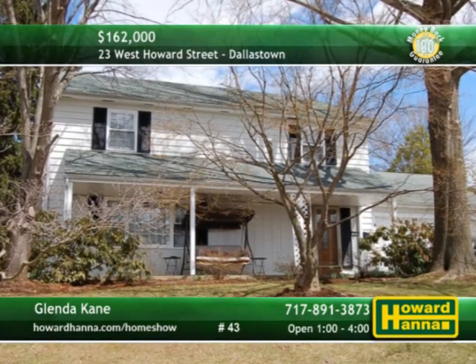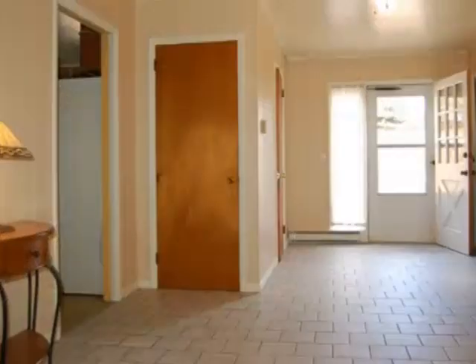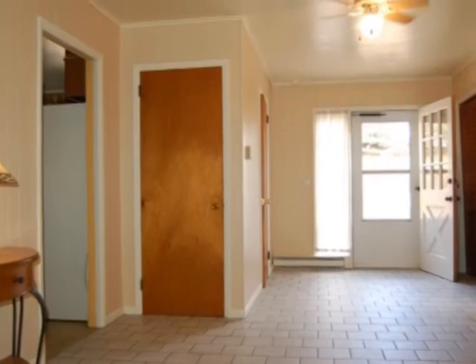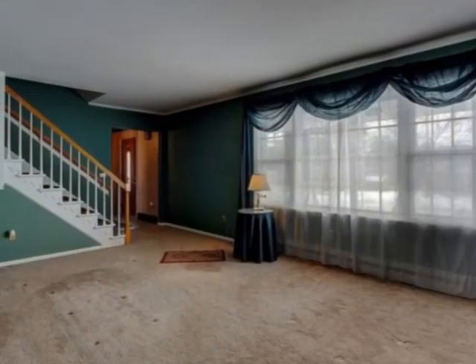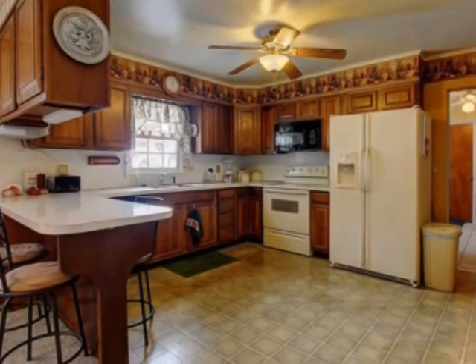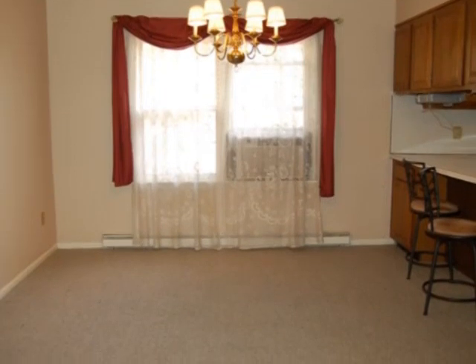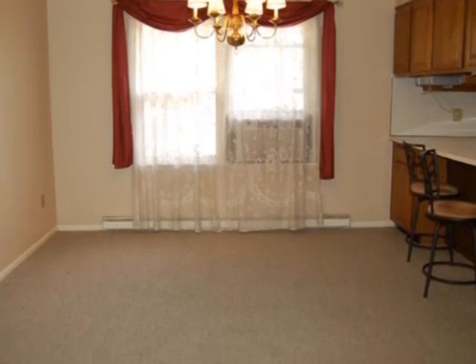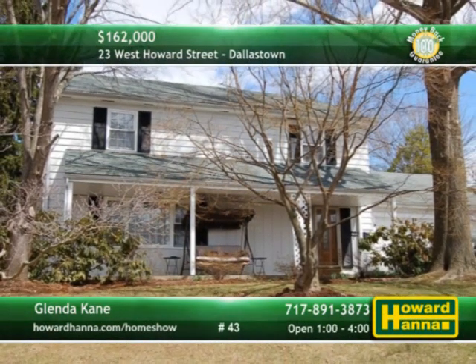Only a short distance from the park, this four-bedroom, one-and-a-half bath colonial is located in Dallastown. The interior consists of spacious rooms with plenty of closets and storage. A large front picture window admits natural light to the oversized living room. Appliances are included with the eat-in kitchen and ideal workspace. The breakfast area's window looks out at a yard with a patio and fish pond. A ceramic-tiled four-season room is the finishing touch at this home, open with Linda Kane.